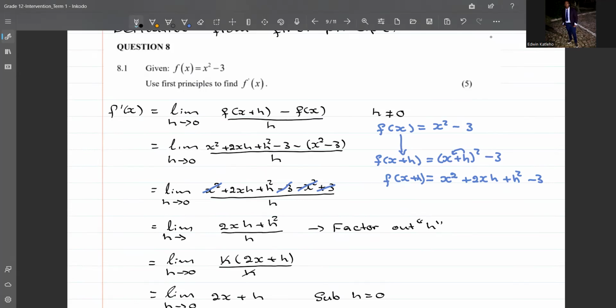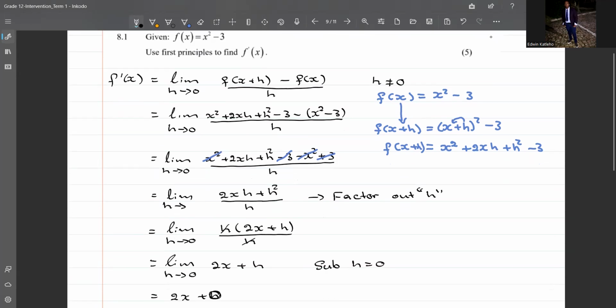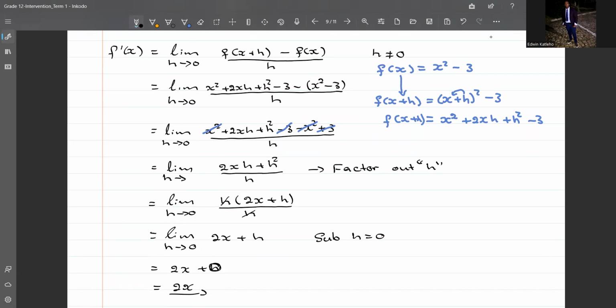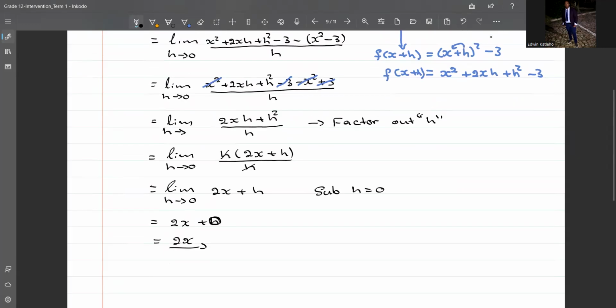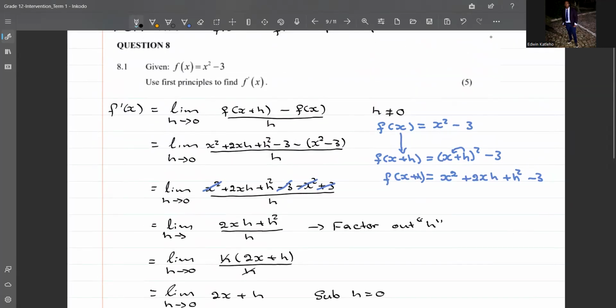Ideally, what you should know is that if you have substituted your f of x plus h correctly, your whole function of f of x will be eliminated, or it will be subtracted. Now, after that, your next step is to factor out h, so that you can eliminate or remove that h, which is your denominator. Once you're done eliminating your h as a denominator, you then substitute h with 0, and then you find your final product, or final answer. Right, that is all about derivative from first principle.